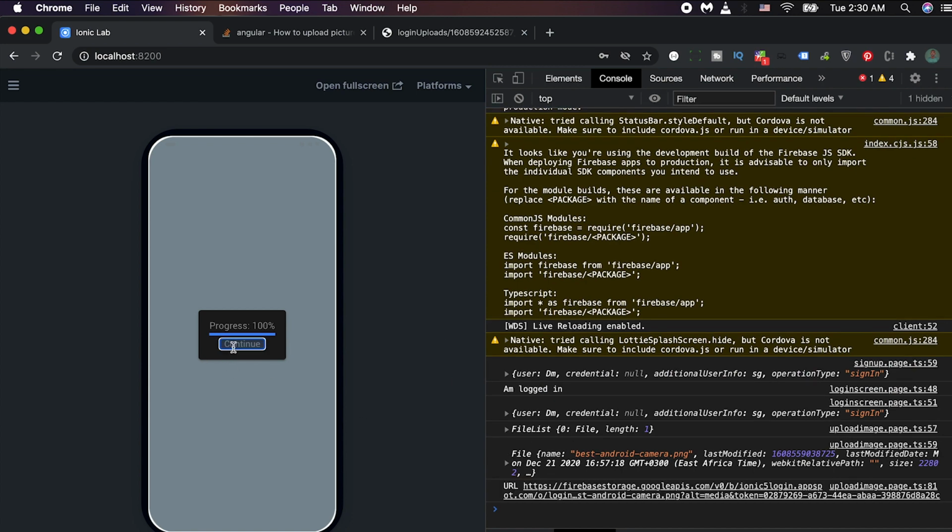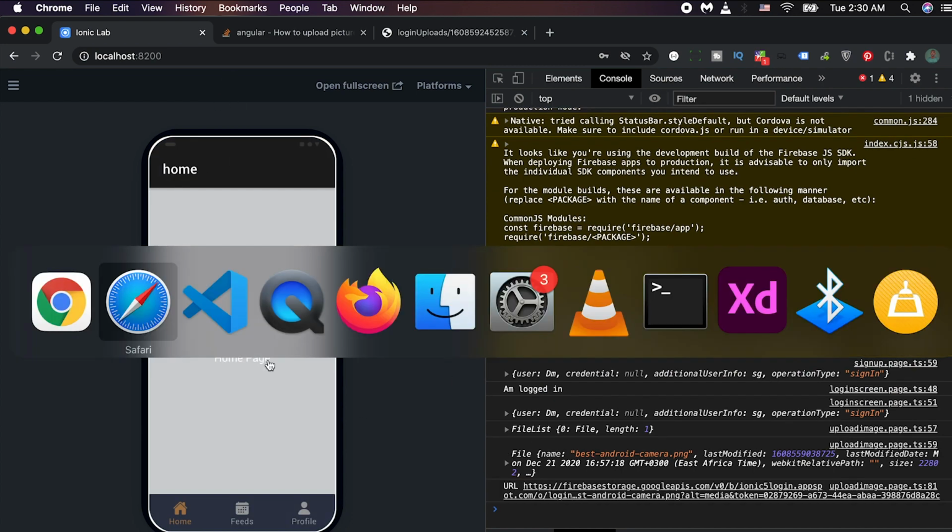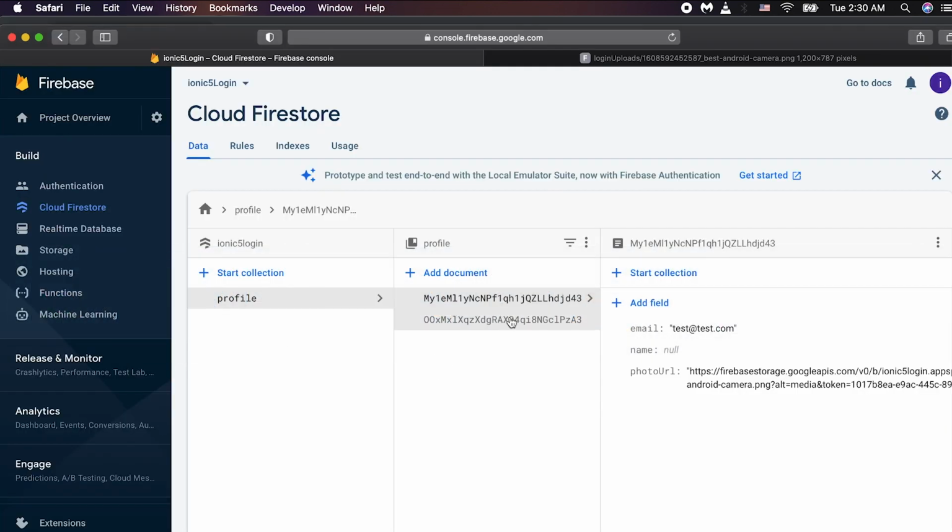Good, so let's go back and check our Firebase. We see that a new user has been added with these names and a URL of this. In this part of the video, we have successfully created our user profile and updated it with the user URL using Firebase.